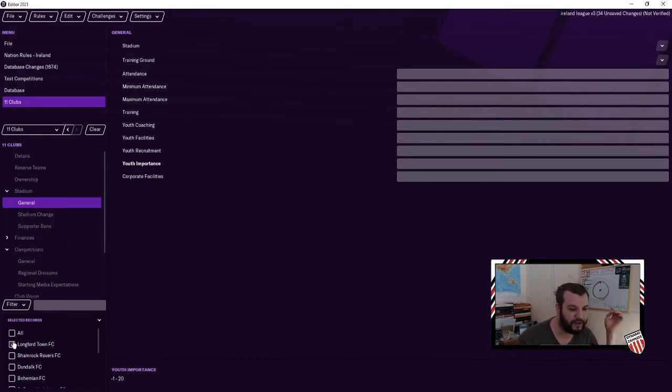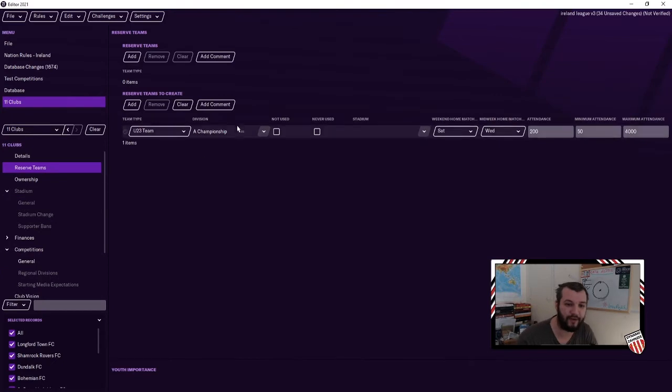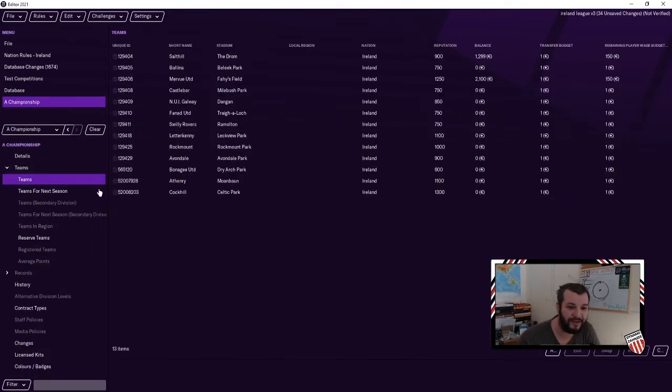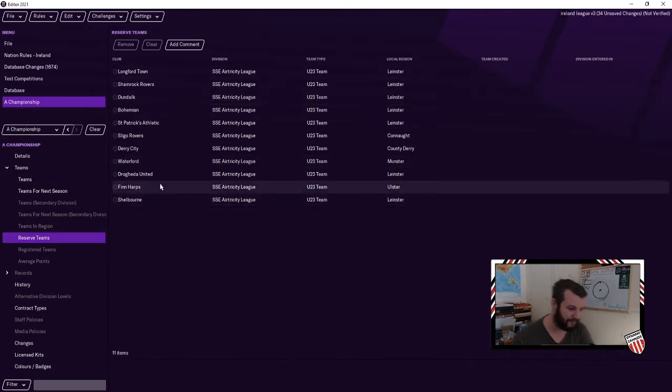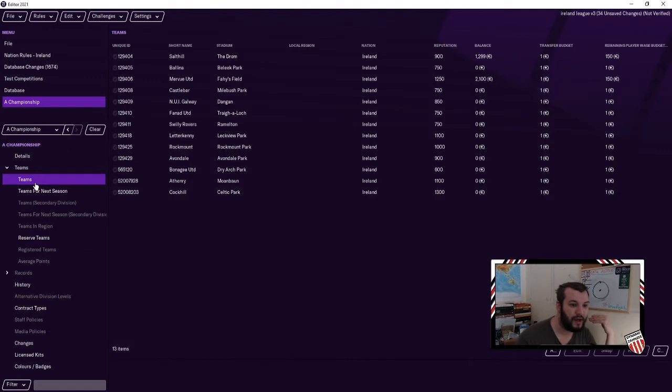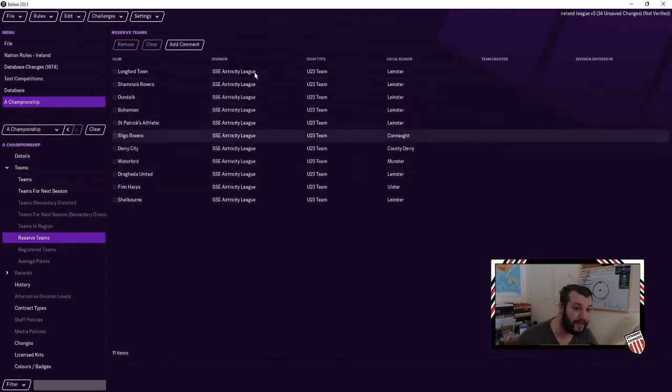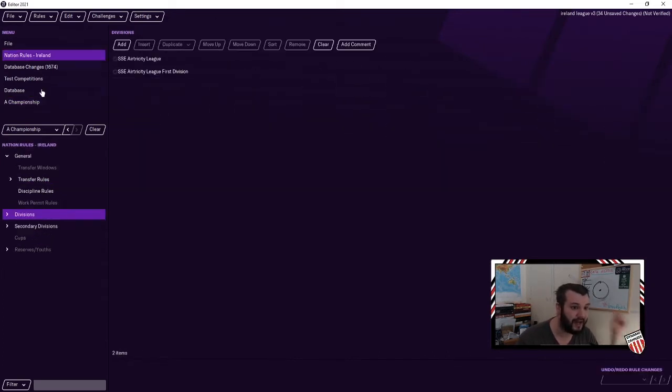So we're going to go back to everything, go into reserve teams. So we have our under 23s. Now you go to the Championship teams, 13, whereas down here in reserve teams there's 11. Now that's important for the purposes of determining the league itself and the teams that it feeds into the system. It'll have 13, but in that league system, there are 11 extra teams. That'll be important to remember later.